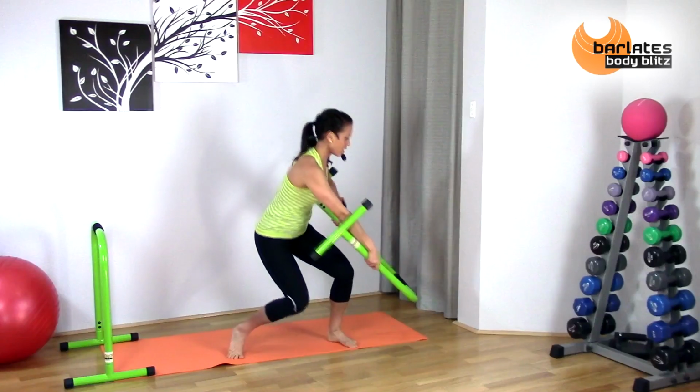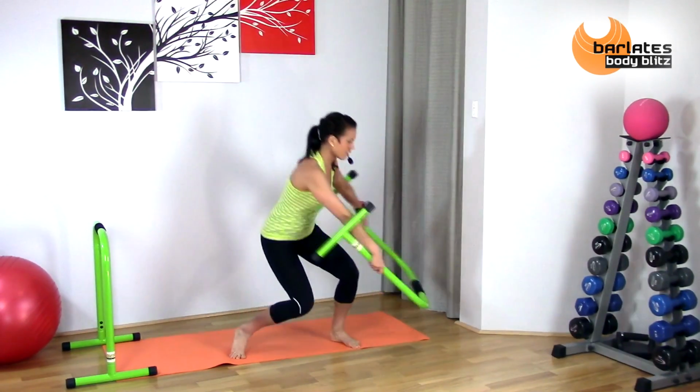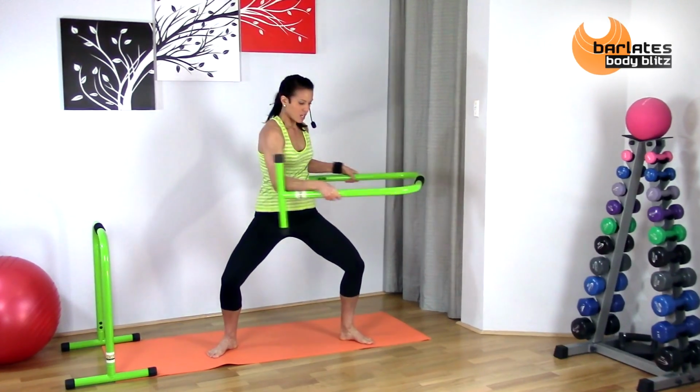4, 3, 2, 1. Now stay in the center, plie, and just rotate through the waist, side to side.